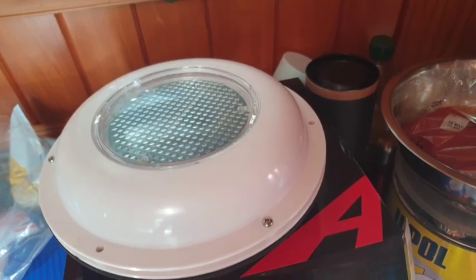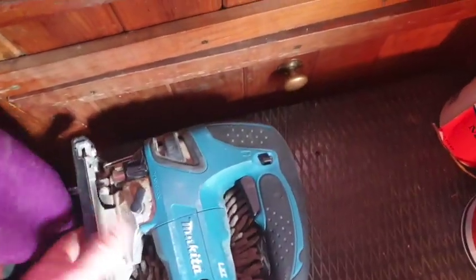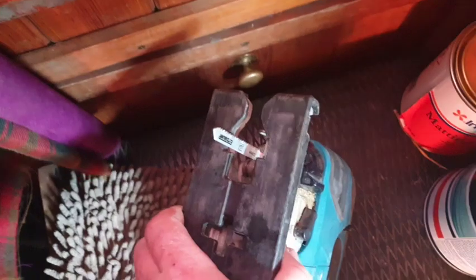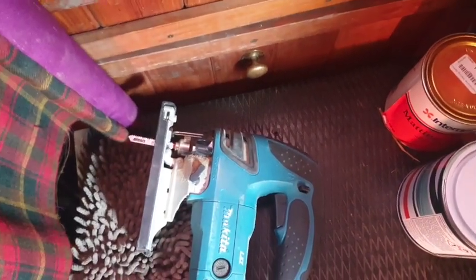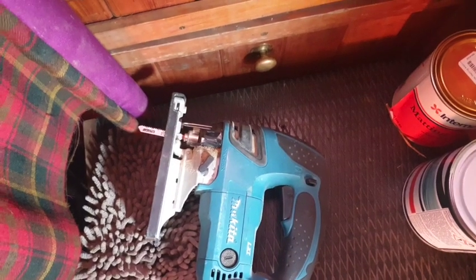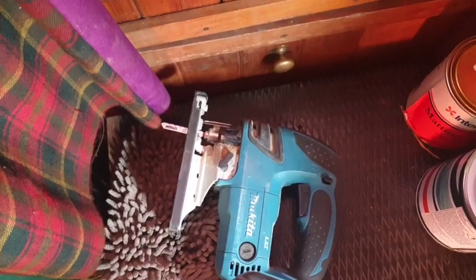So what I'm going to do is use my jigsaw with a metal cutting blade to cut the hole out, just make it a little bit bigger. I'm not going to film all of it because it's mostly just noise and me going around, but I'll show you what I'm doing and how it'll start.